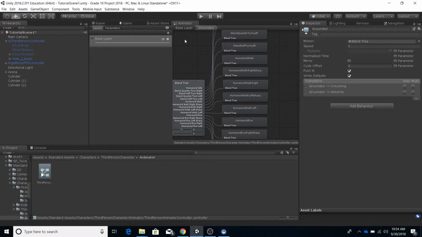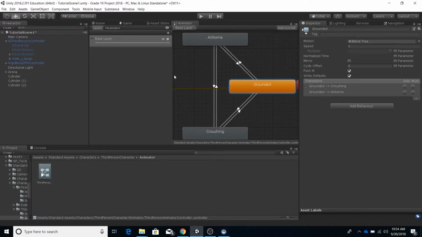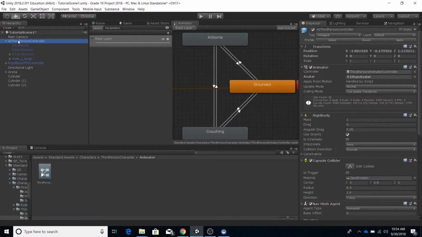As an introduction, as prototyping, we don't really want to start messing with that animation. We just want to use it the way it is. So there's grounded animations, there's a jumping animation, there's crouching. The grounded one is really the only one we're going to use in this scene, at least at the beginning. So we don't want to mess around with those. We want to just use them.